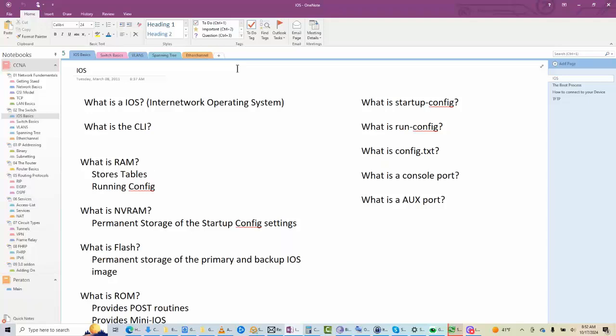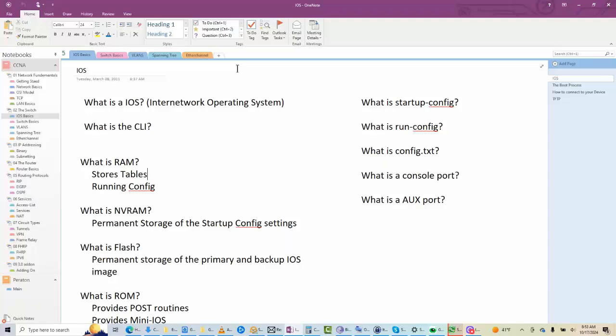Every time you make changes to the running config that's in RAM, you need to save it, because once you save it, it copies your running config to your startup config. It overwrites it. Whatever's in your startup config is how your device is configured. The running config is where you make changes as the device is running, in memory and RAM.